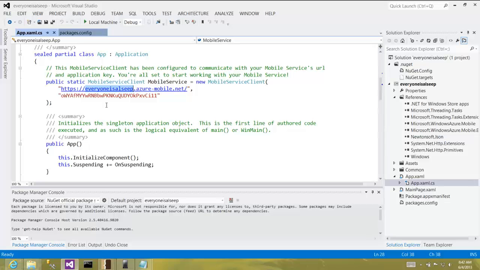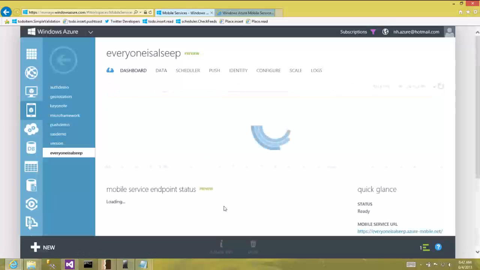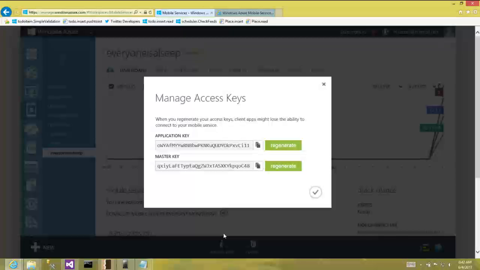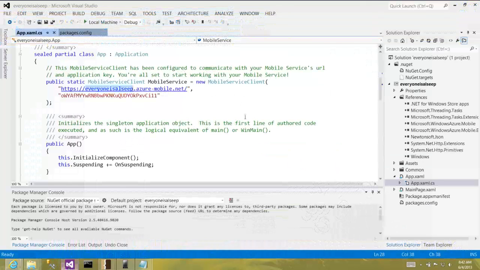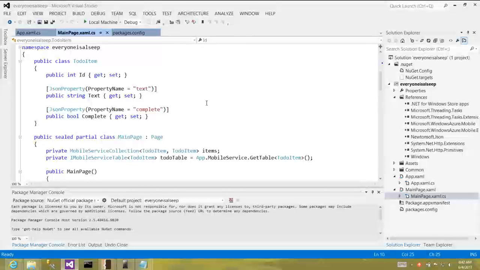Now the application key is also available within the portal. If we come back up and we select the dashboard, you can see that we've got our keys here. So that download that we've got is simply gone and dropped in that endpoint and the key for us, and it's got some code. So let's have a look at how we're doing the CRUD operations on that. So if we drop along and go into the back of the main page here, we've got a few things. The first thing that we need is a to-do entity or class that's utilized to represent those to-do items that we're adding and that are being persisted up within our mobile service.